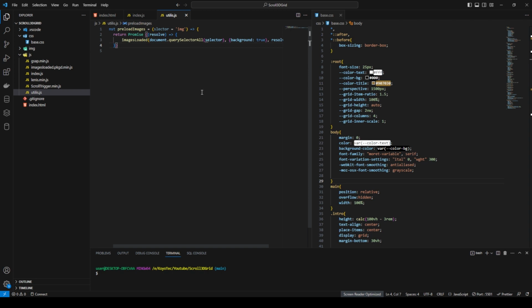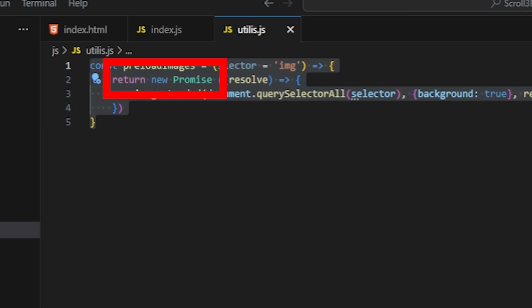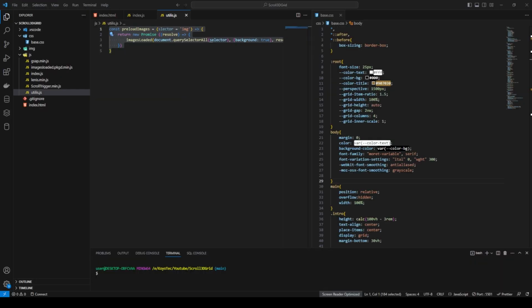So guys, let me explain what I just did in this code. We use the new Promise constructor to create a new promise. As I told you, this function will return a promise. Inside the promise function, we use the imagesLoaded library to preload images.